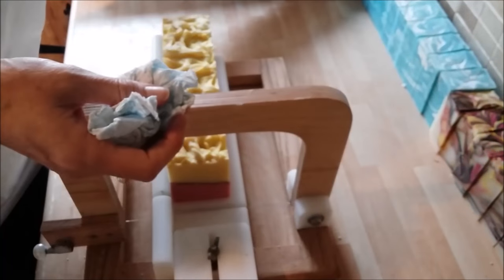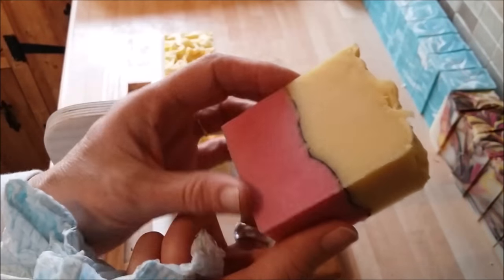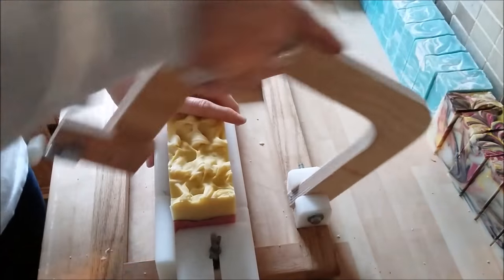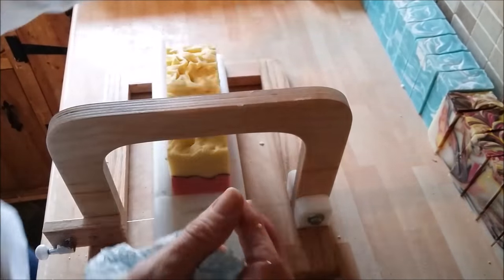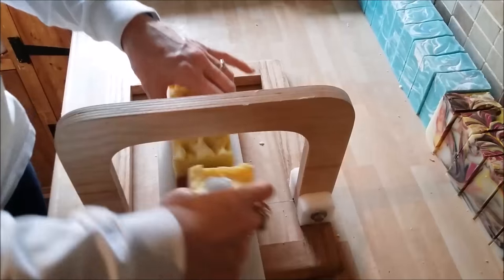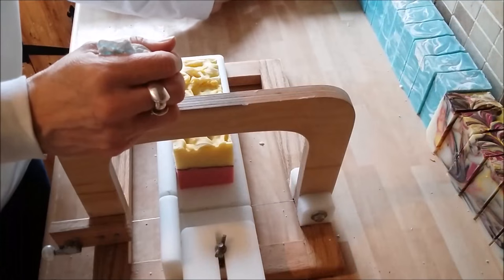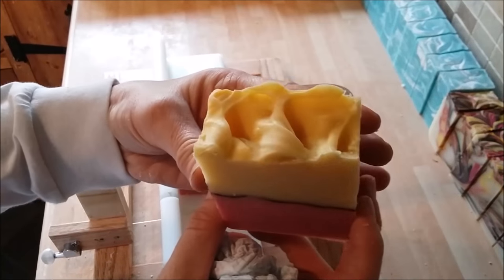Colours always come out more pale the next day. No matter how much you put in, I think, you can't put too much mica. I did one the other day, a Rook and Raven, and I'd used some different colours inside, and one of the colours I'd used too much mica and it was quite powdery, so you can use too much colour. It was okay, and as it cures out, it will be fine, but it went a bit crumbly on a few of the bars.